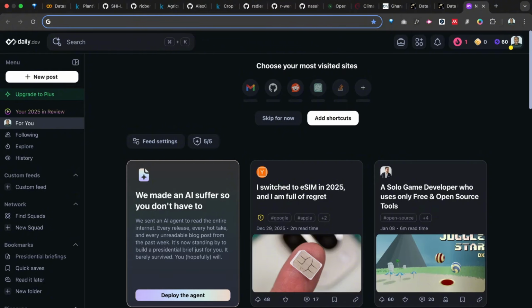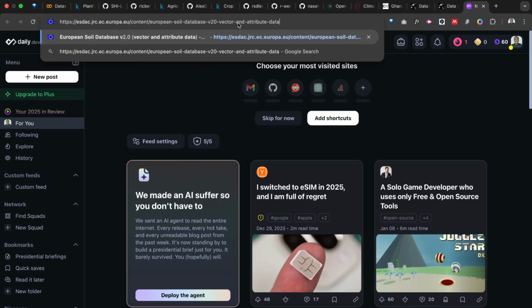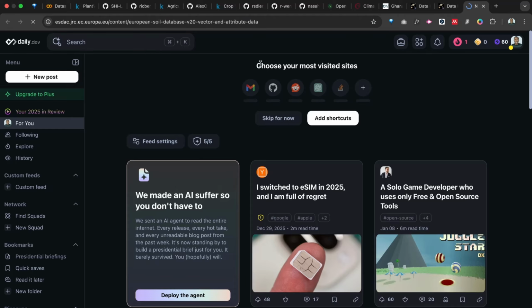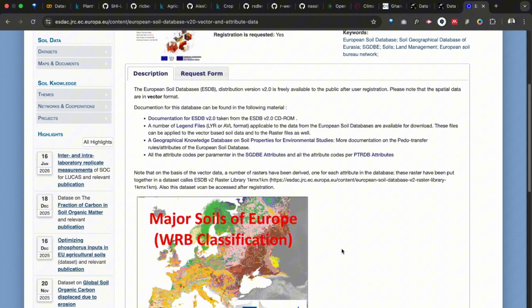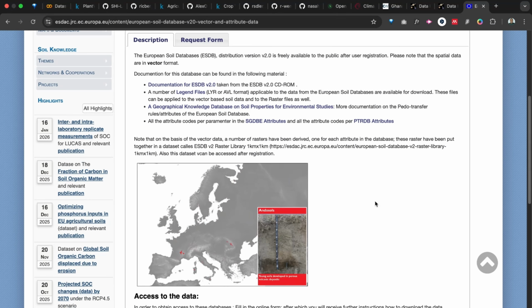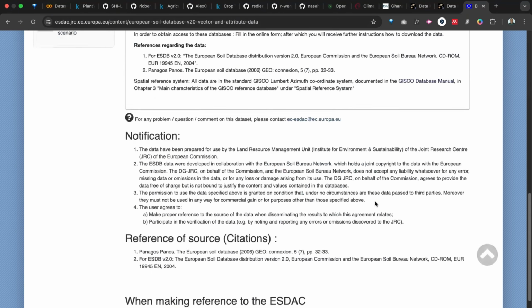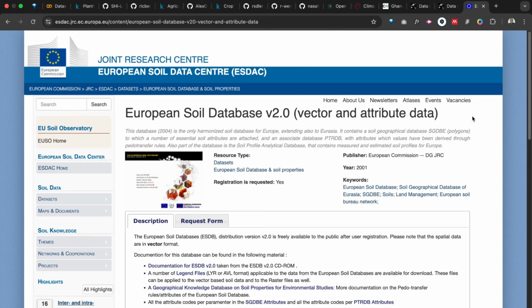And another one is the European soil database. So even though it is a European soil database, it doesn't necessarily mean that the data set they have is restricted to Europe. Usually they have global data sets also, if you explore them based on location or countries. So you have this website where you can get the data set.